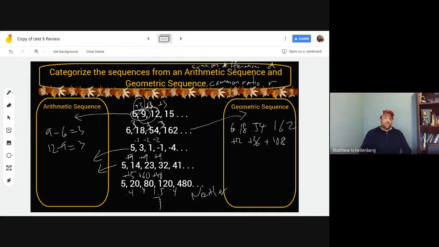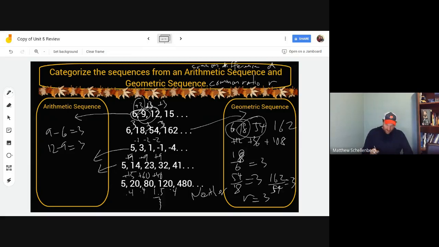So again, there's no common difference here. It goes up by different amounts. It's not all the same number. But then at that point, you become suspicious. Well, maybe it's geometric. So you do 18 over 6, right? Second one divided by the first one. 18 over 6 is 3. And you try the next two, 54 over 18. Hey, that's 3. And maybe you are really not sure, so you do 162 over 54, and that is also 3. And so you can see that this one does have a common ratio, so the common ratio is 3.